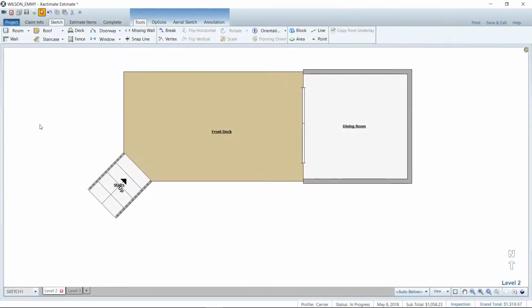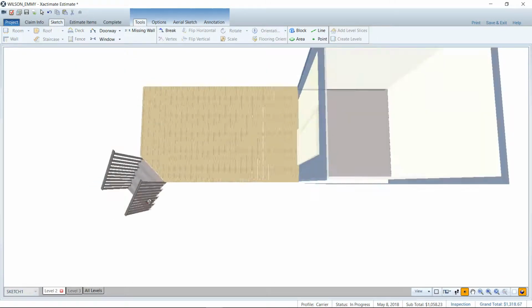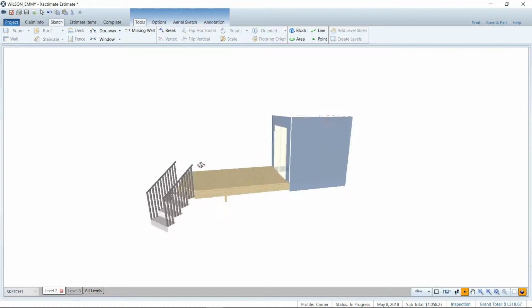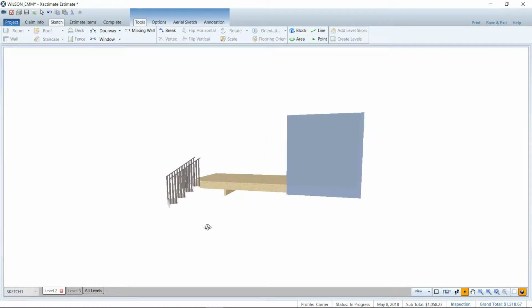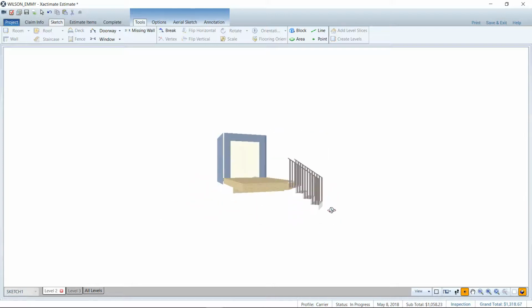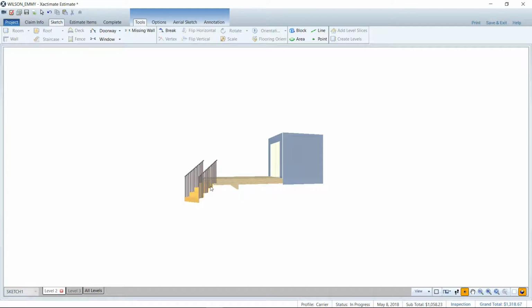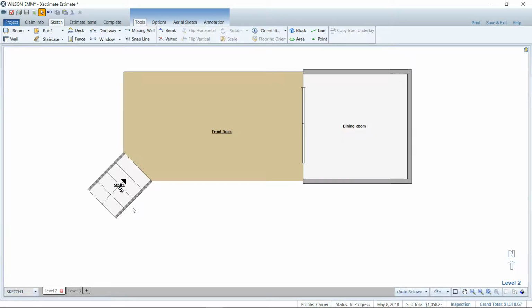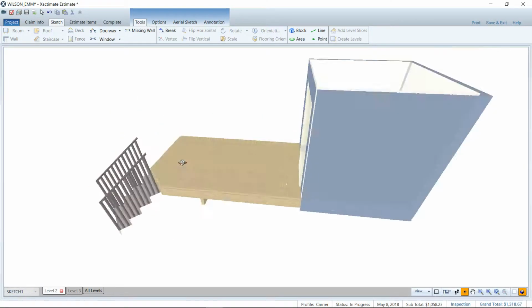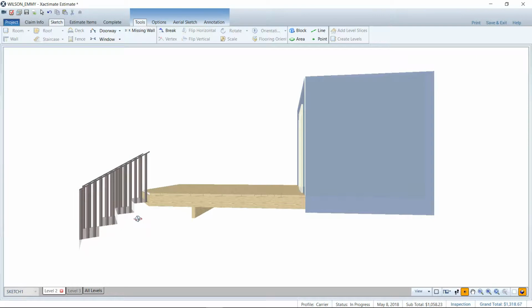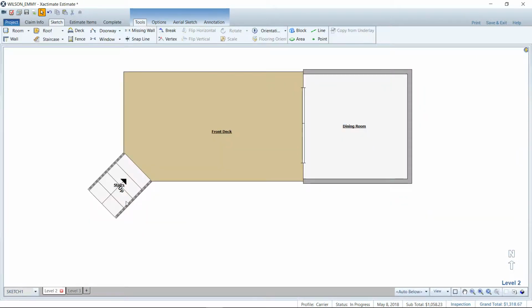Alright, here we are in an estimate and in Sketch, and this is the outcome. You can see the stairs leading up to the deck. I could even remove the railing if I needed to, but I've got railing in there now. You can see the stairs have dropped down below. This assumes the stairs are in a different grade than the deck, meaning the deck is on a crawl space or something like that, along with the home. That's a common scenario, which is why I have those stairs drop down like that. You may not need such a far drop, maybe just one or two treads, but I thought it'd be fun to show you how to do this.